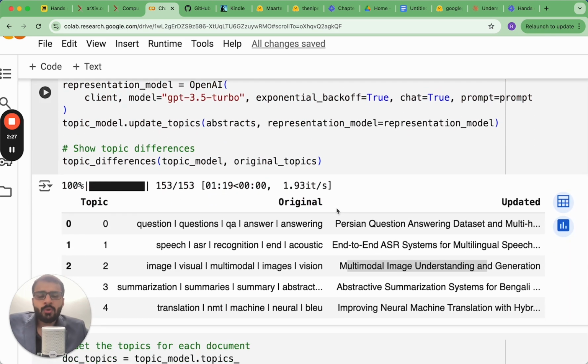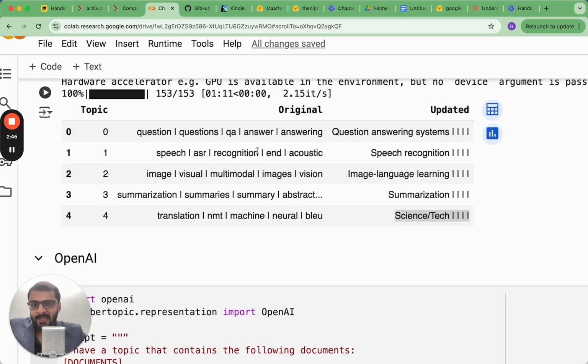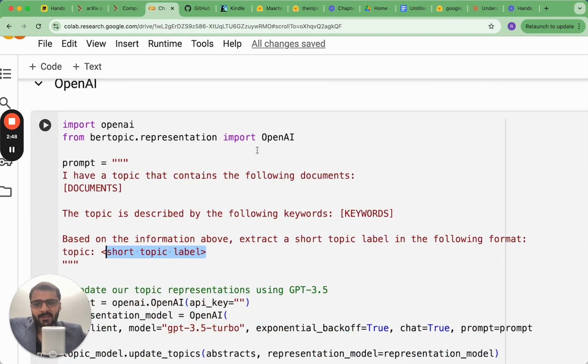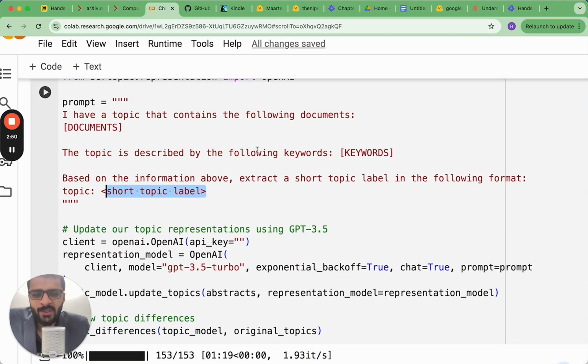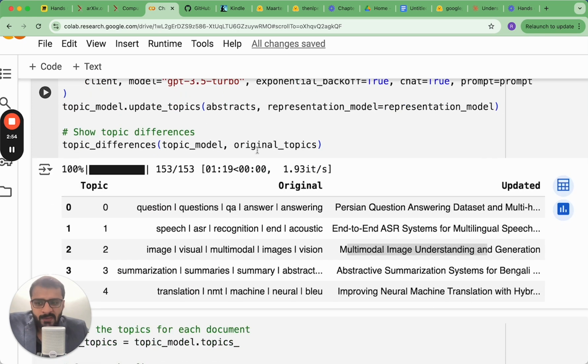So you always have a choice between open source as well as closed source, but here I just want to show you again the modular nature of BERTopic, where we added representation models, the embedding models we added before, such as KeyBERT Inspired and MMR, and then on top of that we can add generative models. We can even stack 2 generative models on top of each other just for fun, to show you the modular nature of BERTopic. And I actually encourage you to experiment with all of these variations when I share this code file with you.